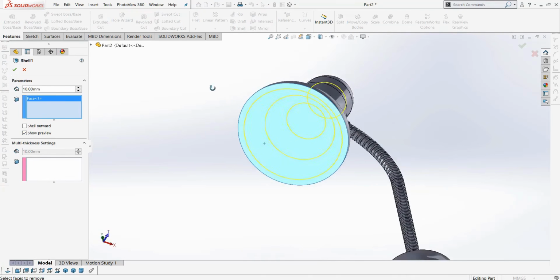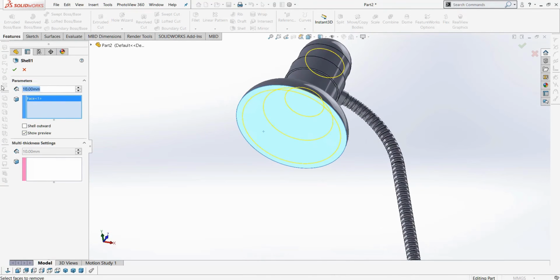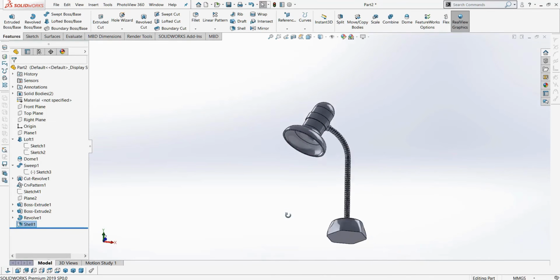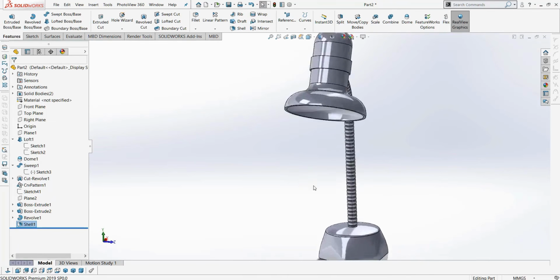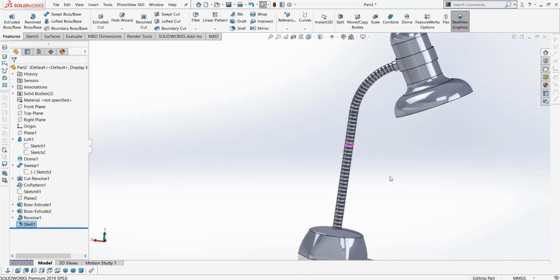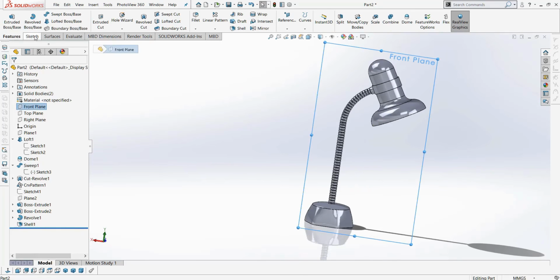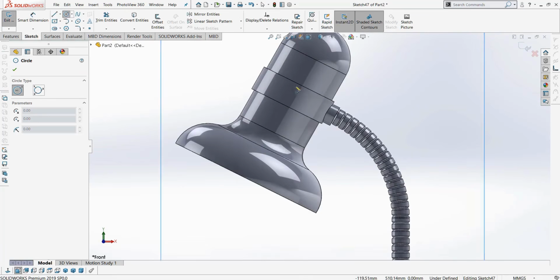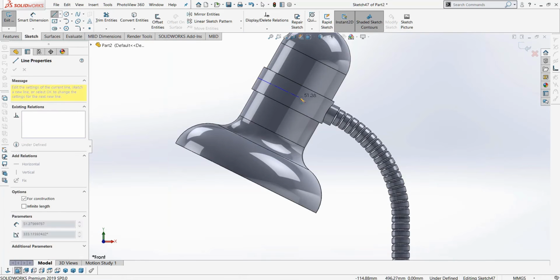I'm just using the shell to empty this. In the shell it takes a face, or if we select that face it removes it, and then empties it. The thickness was the same 5 that I put on it. So far, the form has turned out to be quite interesting. Now, let's add a little detail to the project, like here. I can create a hole here that will eventually allow us to connect this ring with these caps using screws.